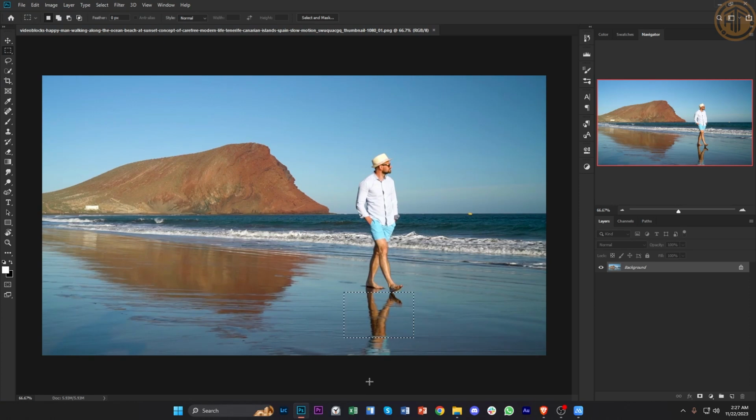Hey guys, today let's learn how to use generative fill on Adobe Photoshop. So if you guys are wondering how to use the generative fill, which is a new feature on Photoshop beta, in this video tutorial I'm going to teach you guys how to use this step by step. So please watch this video until the end to find out just how.